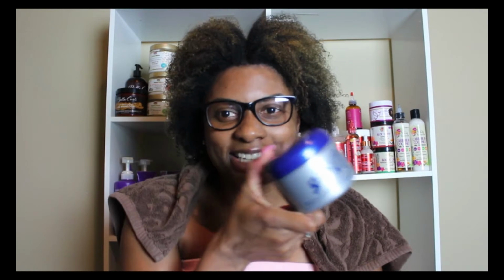I watched a lot of other YouTube videos, and a lot of them seem to have paired the activator with either Eco Styler or Extreme Wetline. So I was like, you know what? I don't really want to style my hair with it. Do they have a gel? Lo and behold, they have a gel. I was very shocked to find out that they do have a styling gel.